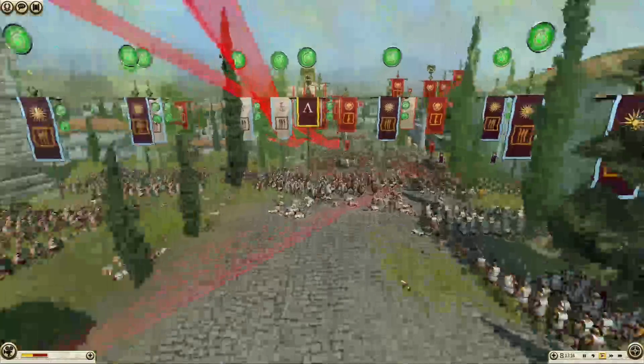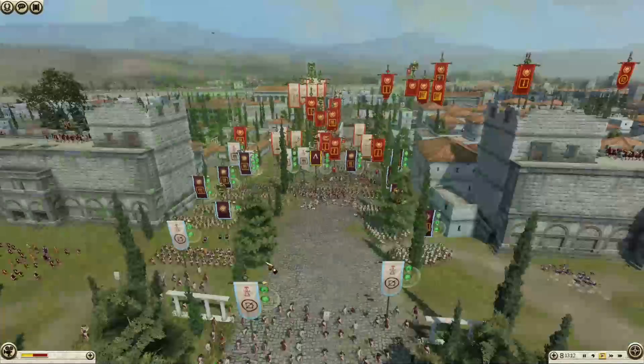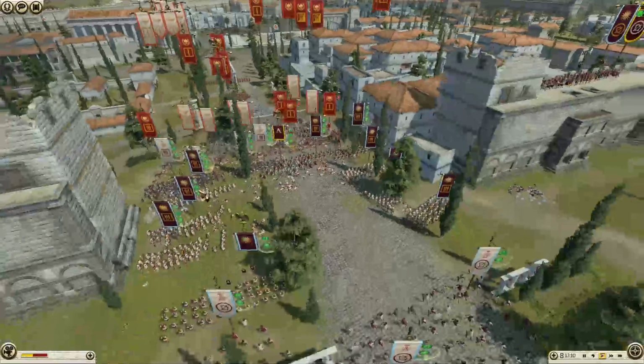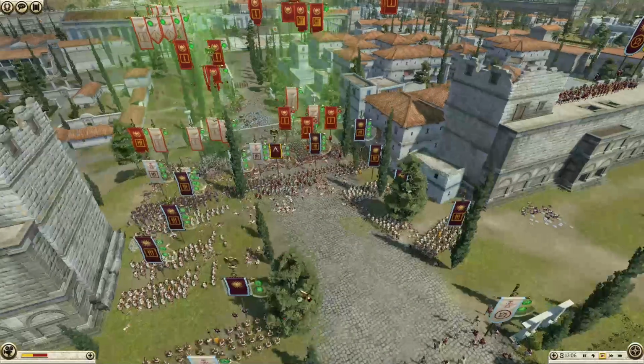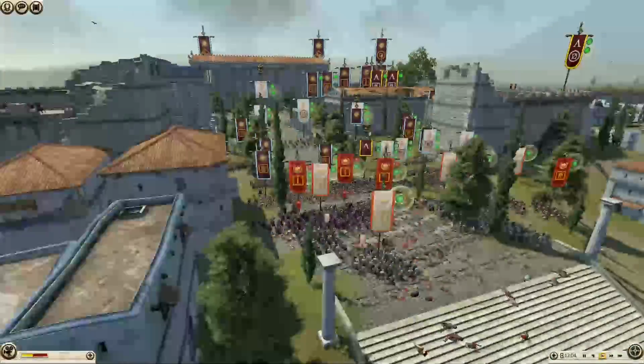There's something weird with the street here. You can't really place any troops in the street, which is why we have troops off to the side over there. So kind of weird, but just had to deal with it.